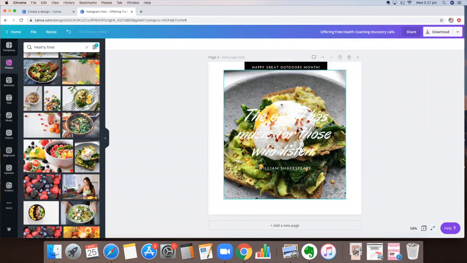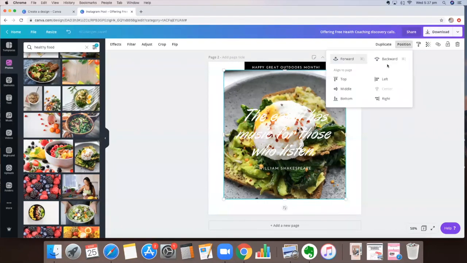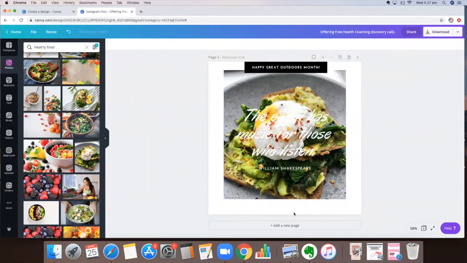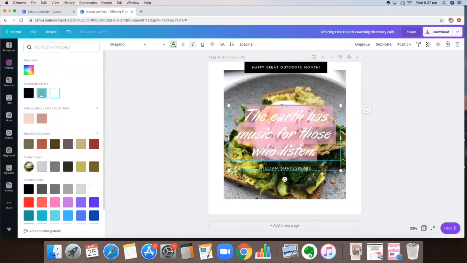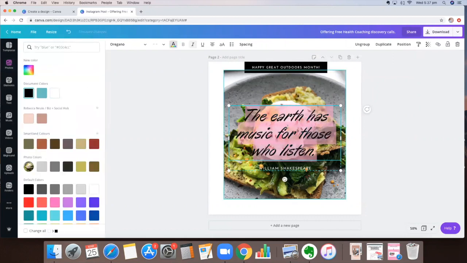You can see that this is at the front now. So position to the right-hand side here enables us to move the image forward and back. So we want it to go backwards so the black is over the top. So we can move it back or we can move it forwards like that. And now you can see it's gone underneath as well. So we want to change the font. So we're going to double click, highlight the font, and we probably want it to be a different color so we can read it. And then we could write whatever we want.